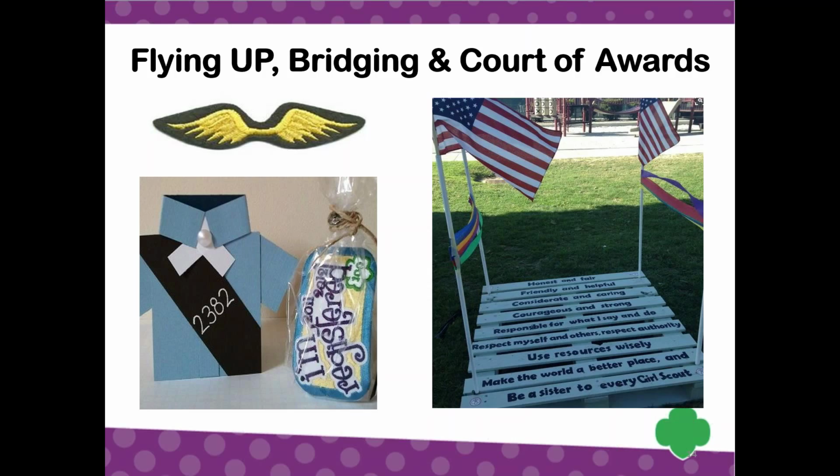And all this can be found on the Volunteer Toolkit or in the Girl's Guide to Girl Scouting on the GSUSA website. So just remember, all Girl Scout Brownies who have completed the Brownie program fly up and earn wings, and those wings can transfer to each program level. And to earn the bridge, they must accomplish the bridging requirements.